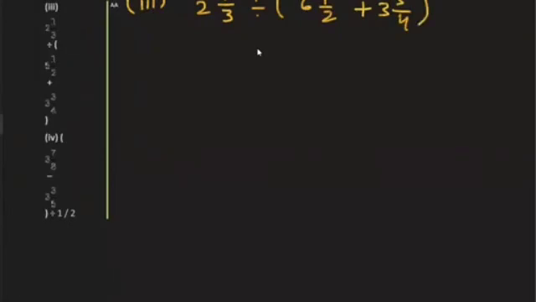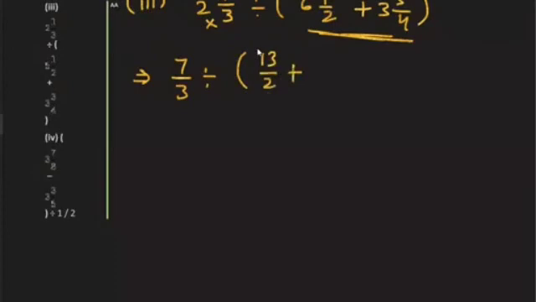So according to the BODMAS rule, we have to solve first whatever inside the bracket is. So we have to solve this portion first. But we can change all the mixed fraction into improper. So 3 2s are 6 plus 1, 7 upon 3 divide, 2 6s are 12 plus 1, 13 upon 2 plus 4 3s are 12 plus 3, 15 upon 4. Is it clear? I hope it is clear to everyone.